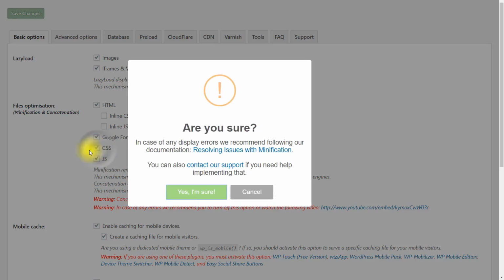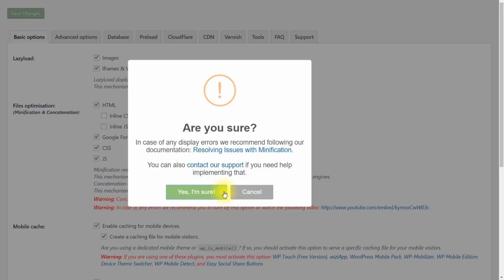When you check this CSS and JS, you will get this message. Sometimes minification and concatenation of CSS and JS files may mess up with your website's appearance or distort some elements here and there. That's why after enabling this CSS and JS, you need to check whether your website is getting displayed correctly.